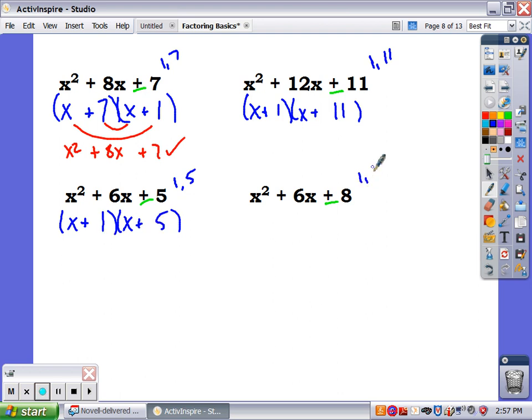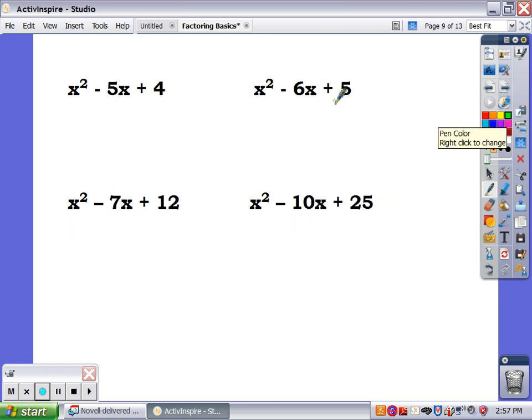Then I have to get to the ones where I think a little bit more. Anticipate what's going to happen. I know I'm going to start with x and x because that's how I get my x squared. Do I want to do a 2 and a 4 or an 8 and a 1 if I'm trying to get a 6? That's right, I'm going to go with the 2 and the 4 so that when I multiply those all together, I end up getting the answer that I want. All plus signs, all plus signs. Notice that compared to these.